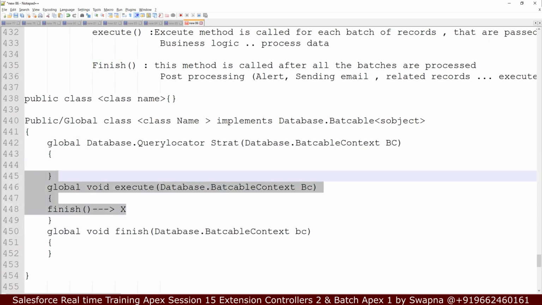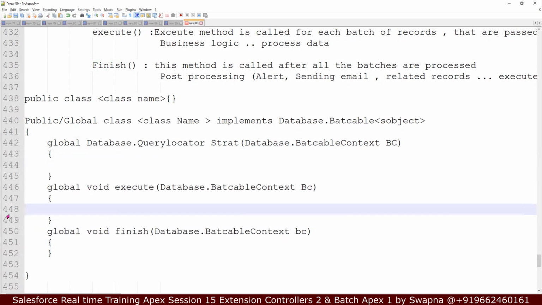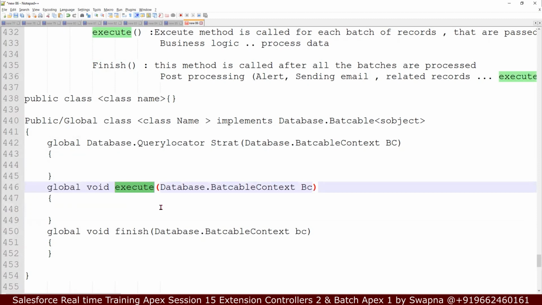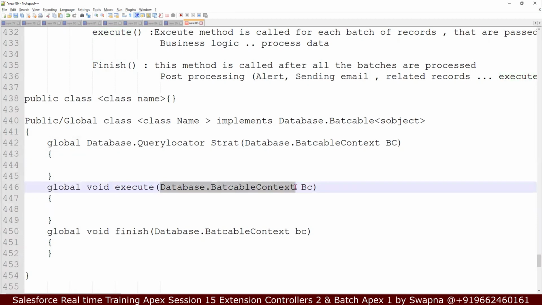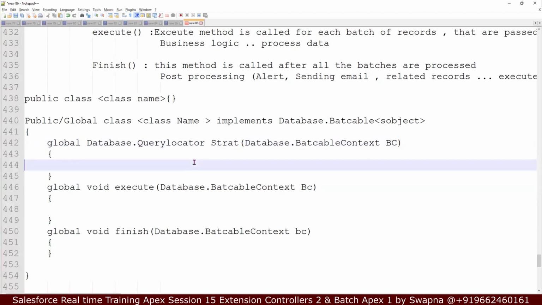How is the execute method going to capture the information from the start method? It all sits in the Database.BatchableContext. Behind the scenes, Database.BatchableContext is going to play a major role. Whatever the start method is returning, it will capture that and pass it to the execute method. Once this is done, it will pass it to the finish method.